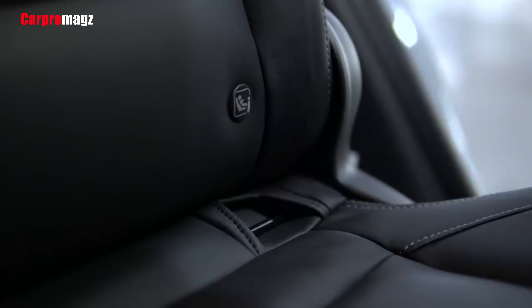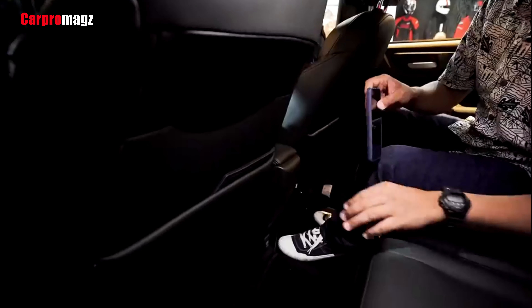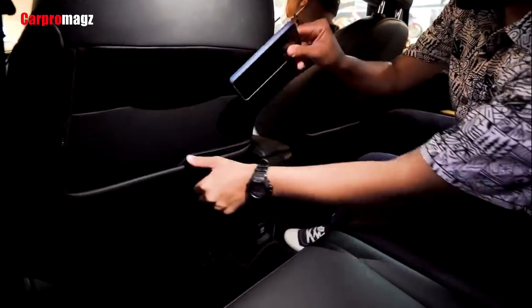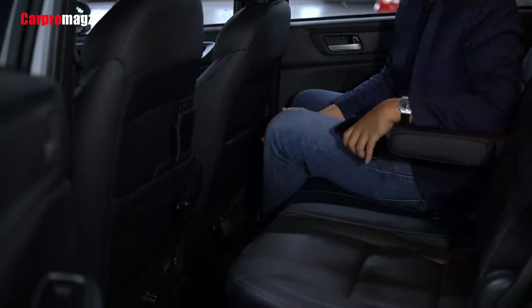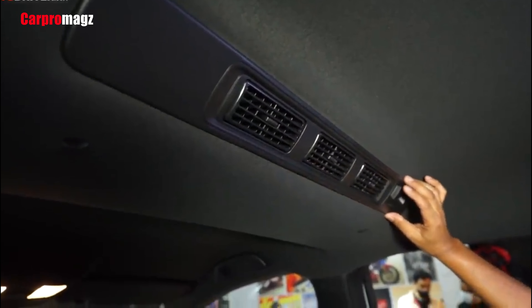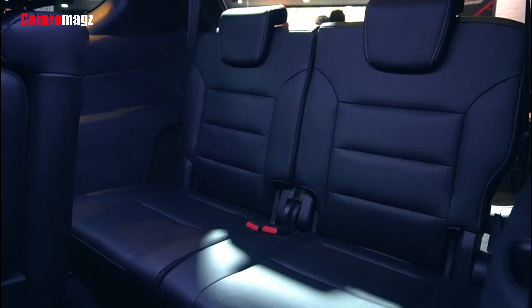In this review of the all-new Honda BR-V, we also tried the feeling of sitting in the third row. Access to the back seat is relatively easy, as the middle seat can be folded with just one pull of a lever on the side of the seat. The position of the third row seats cannot be adjusted fore and aft, but they can still recline, though not by a large amount. The available space can be seen with our 180cm tall editorial team member as reference.